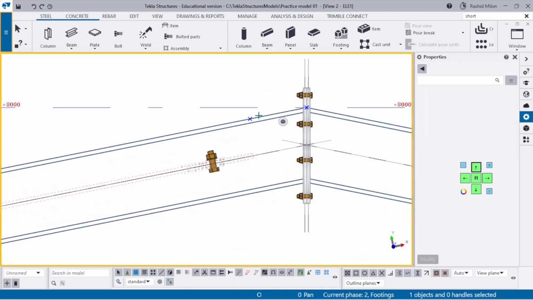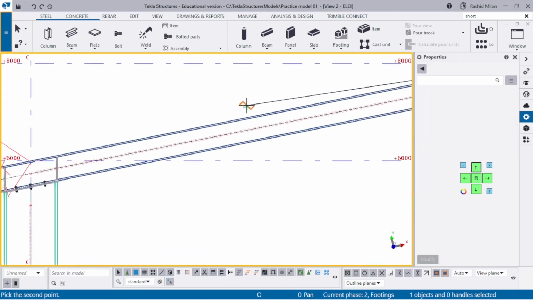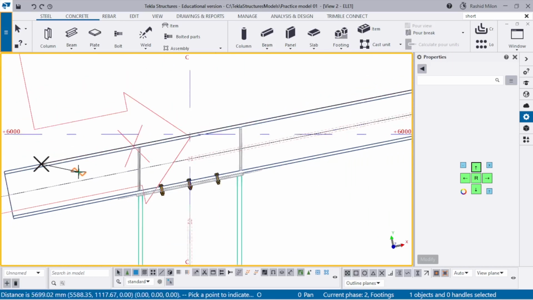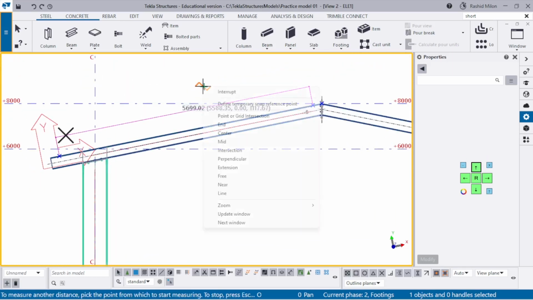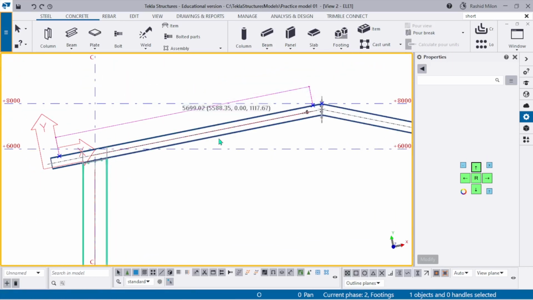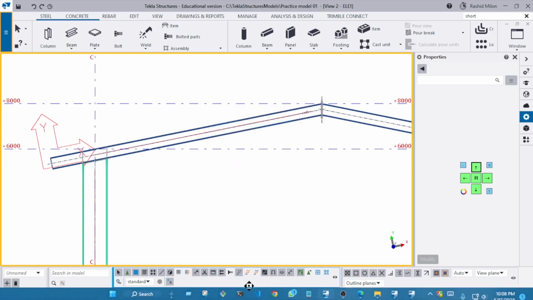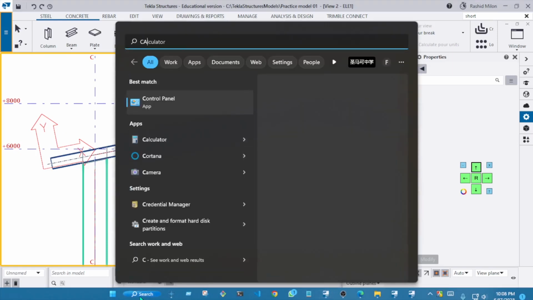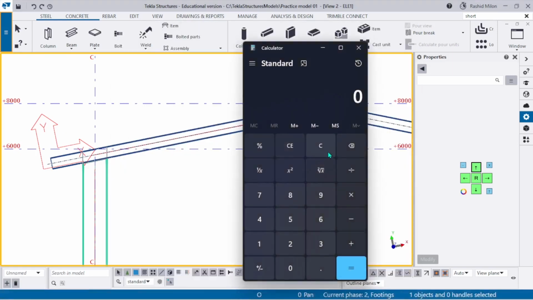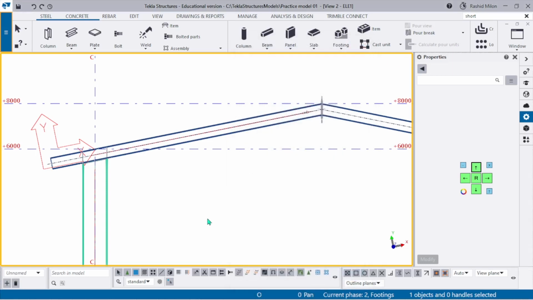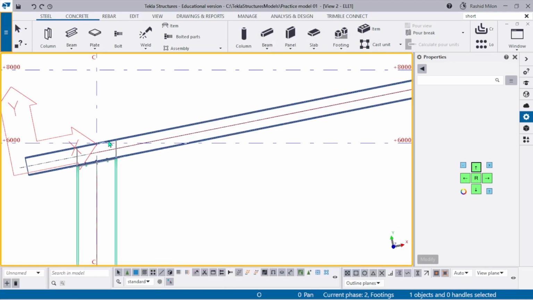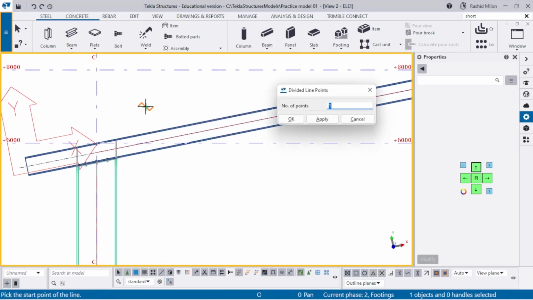How many mm now? 5699.02, so 5699 means 5700. If we go to the calculator, 5700 divided by 1500 is 3.8, meaning we have 4 purlins. So we can have 4 purlins here.